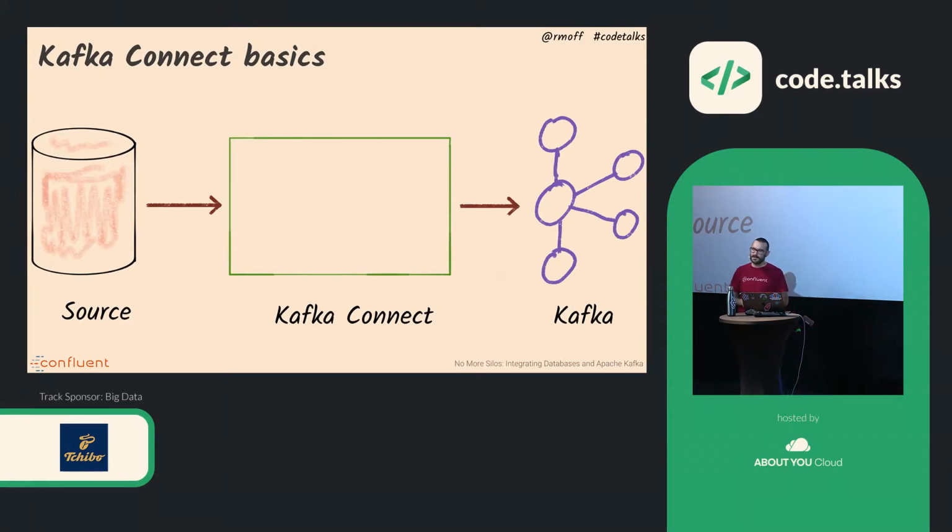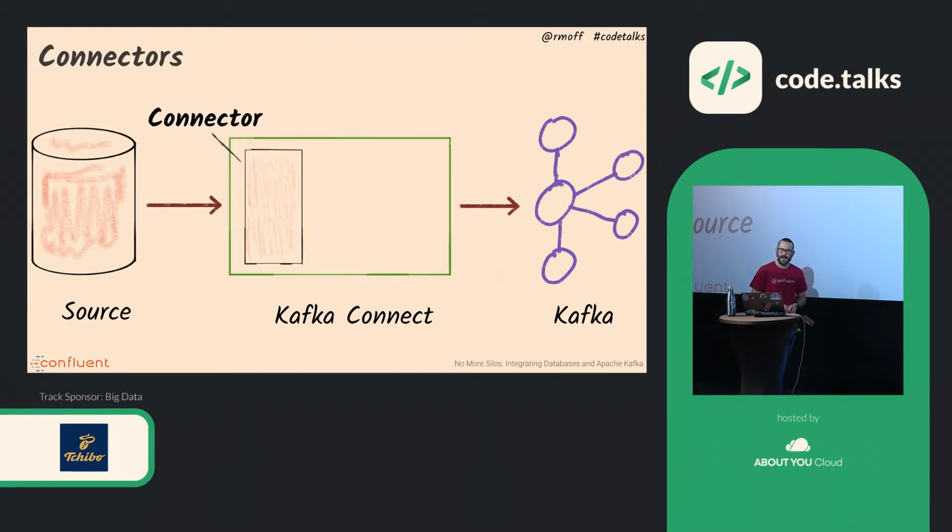So it works as a source, and it works as a sink. And the only actual custom technology piece in Kafka Connect is the connector plugin itself. So this describes how to get data from the source system, a database in this case, and then it passes it on internally within Kafka Connect. After that, it's just generic pieces of the framework.